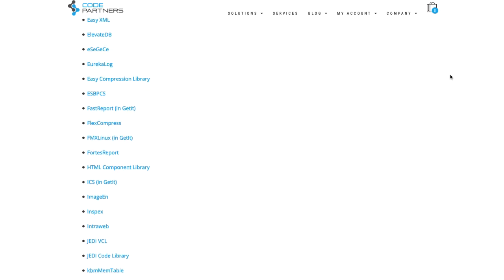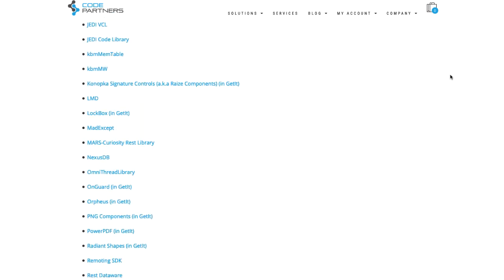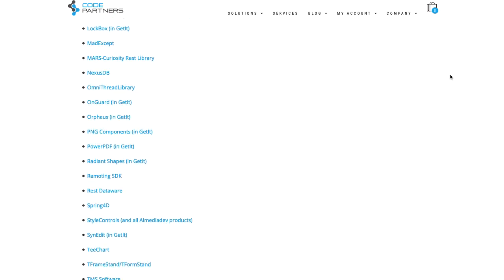So if you're in that boat and you've been waiting for some of the dust to settle after the 10.4 release before you stepped in, again, I'll put a link down the bottom here just so you can have a look and see if all of the third-party libraries that you have dependencies on have actually been updated. Pretty much most of them now, but anyway, there's a list. And if you do find any that aren't mentioned and you're not sure if they're supported, or you know that they are supported, let me know in the comments. I'll update the page so that other people looking for it have got it as well.